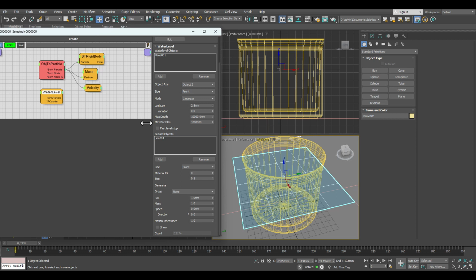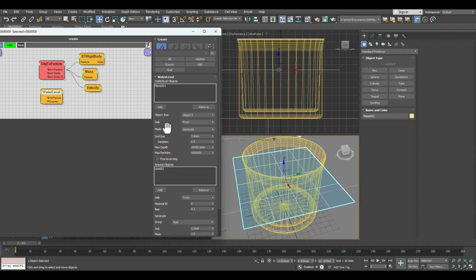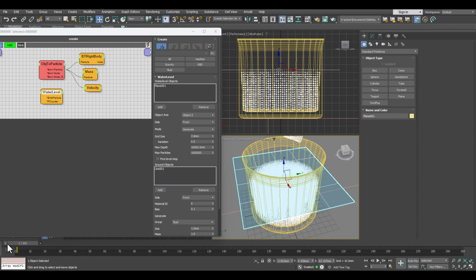So now if I restart the simulation, we will see the particles. The only thing we need to make sure is that we create these particles in the fluid group. So I'll want these fluid particles to land in the fluid group. That's another important thing we need to adjust here and make sure this is working. And we leave everything else at default. The mass is default, everything else is default. So now if I restart the simulation back and forth, we can see our particles in here.